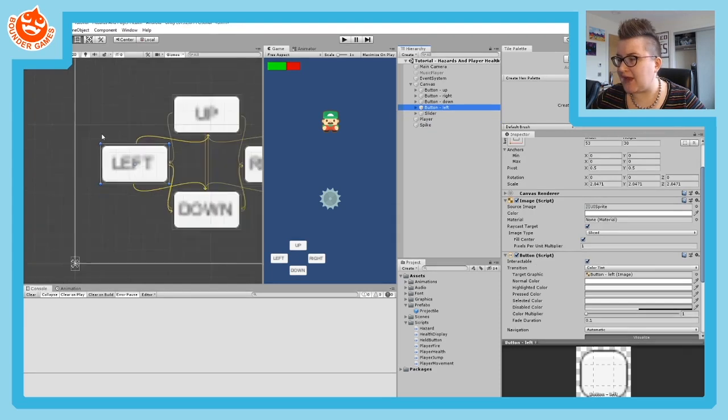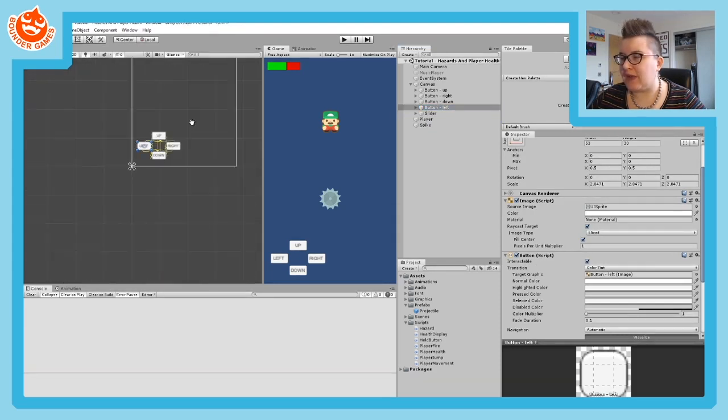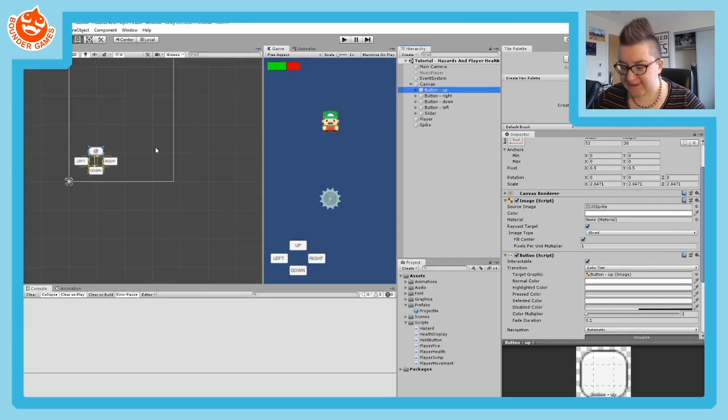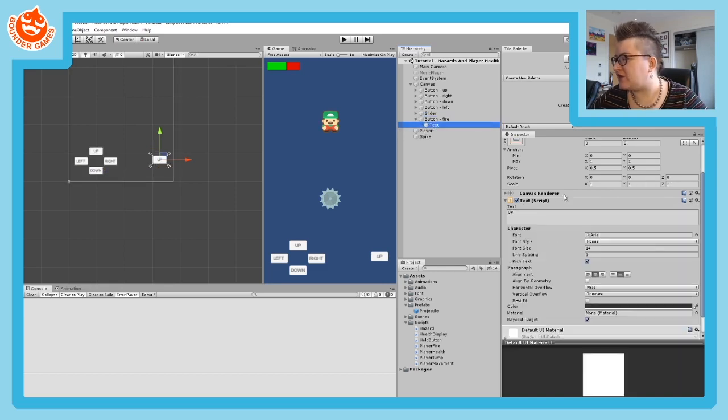I'm going to click on one of my existing buttons and zoom back out here. And just to make things easy, I'm just going to copy and paste one of these buttons and move them over to the other side of the screen. And I'm going to change the button a little bit. So first of all, I'm going to change the name so that it matches properly. I'm going to call it fire. And I'm going to change the text on it to be fire so it's clear what it's doing.